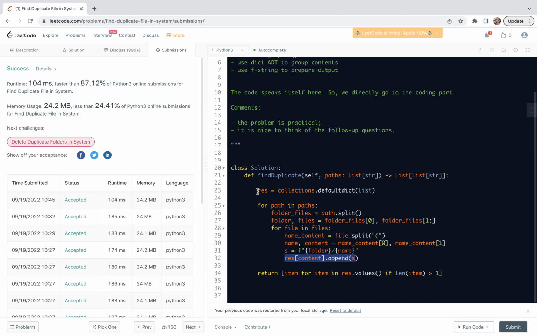In other words, the result dictionary contains files that are with duplicates and without duplicates. This way we use a lot of space. That also demonstrates why it's interesting to think of the follow-up questions.